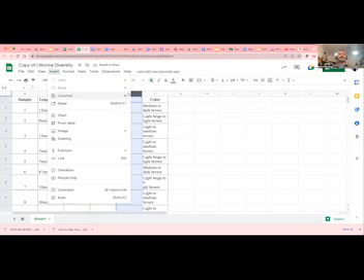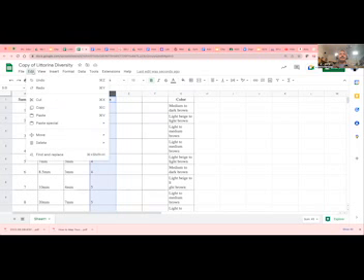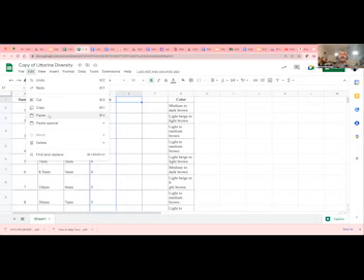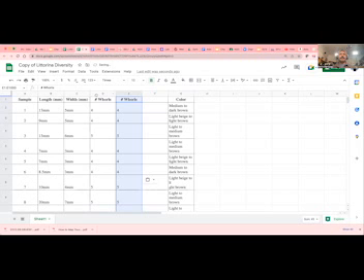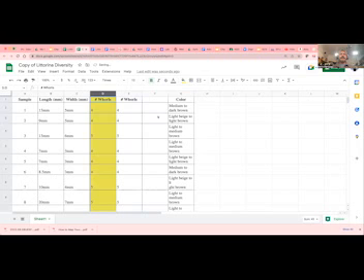Then go back to my worlds, clicking on the D. So I'm going to select the entire column. I'm going to copy that column into E and paste it there. Then I'm going to go back to D, select the entire column, and I'm going to highlight it. The highlighting is going to tell me that this is my original data that I will use in subsequent graphs, and I don't want to touch the data here.